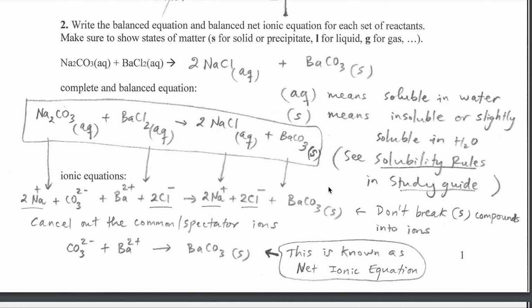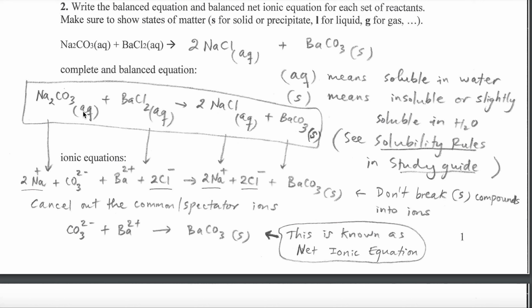Okay, now it's time to break them. That's called the molecular equation, and it's balanced. Now it's time to break only the aqueous compounds into ions. No solid, no gas, no liquid. Those stay the same, because they are not ionic compounds. I'm sorry, because they're not soluble, they cannot be separated. They're solid.